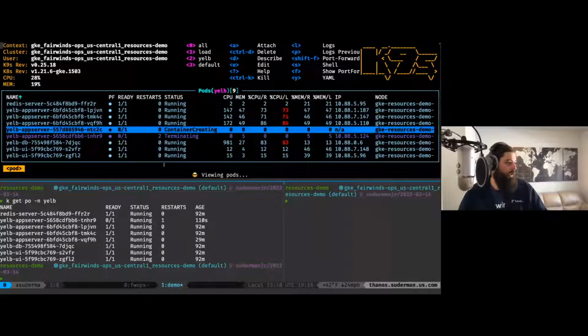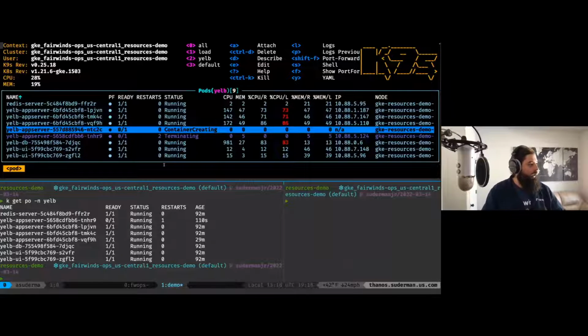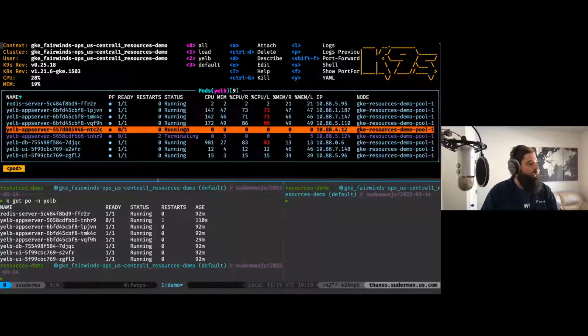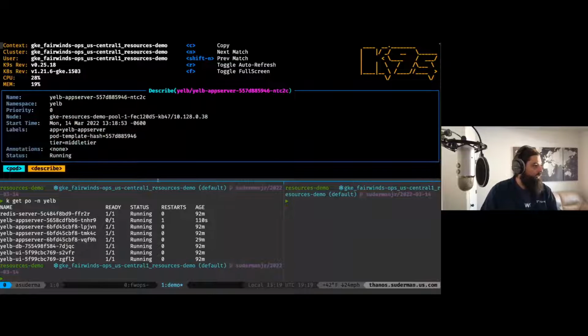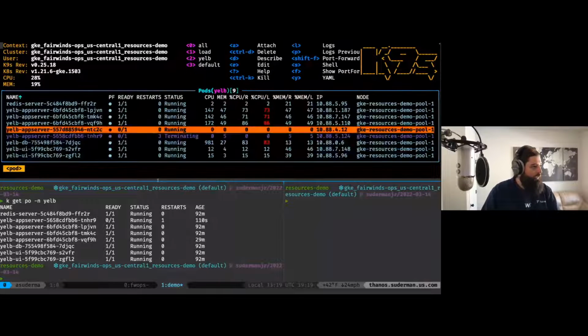So we have a new container coming up already. And we'll just wait. See what happens with that one. There we go. It starts running a little bit quicker this time. If we describe it, we do have one readiness probe failure.